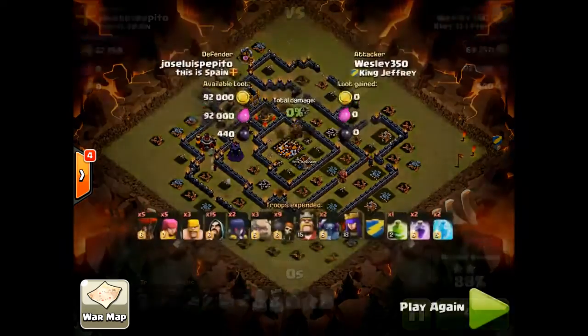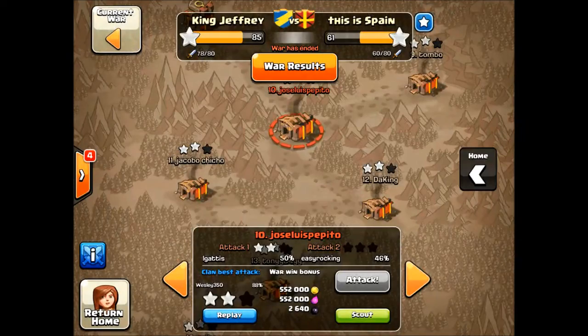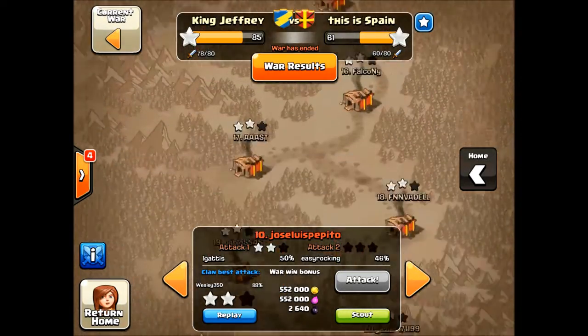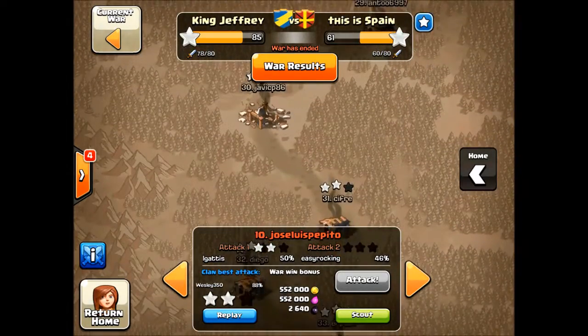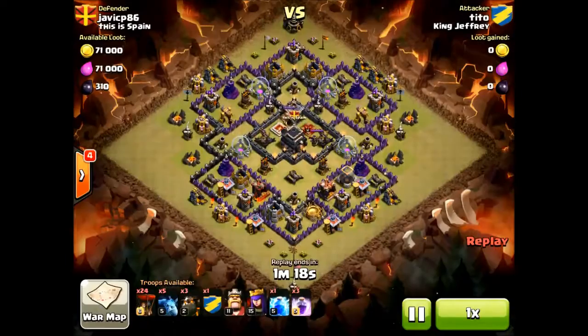But, great attack by Wes there, 82, 84, 85, 88%. Great raid, Wesley, who is one of our co-leaders. So we're going to move on to the Town Hall 9s now. So first raid we shall watch Tito.